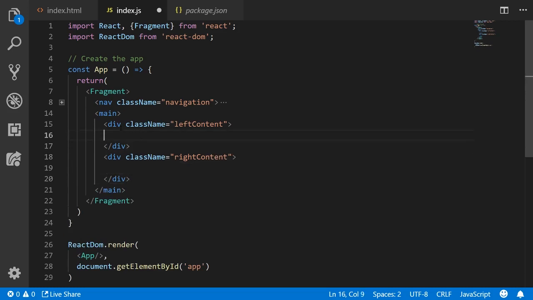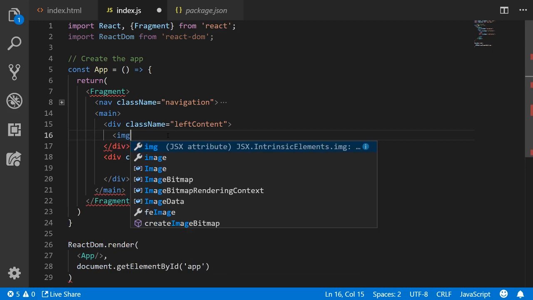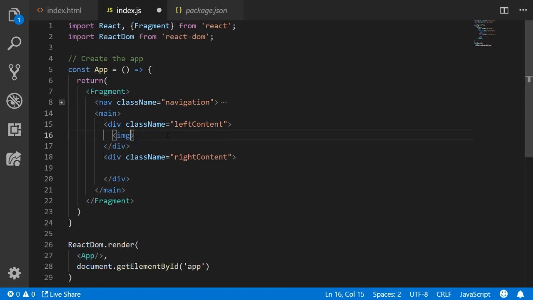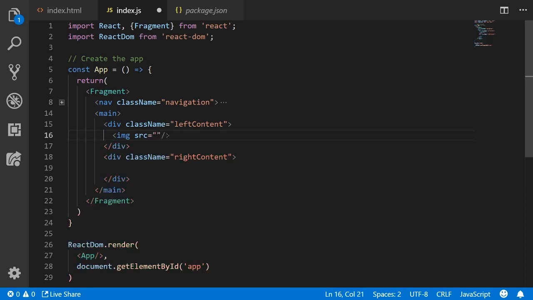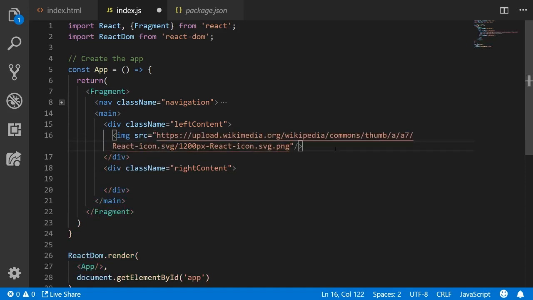And in the left content, we want to have that form and the logo displayed, and I'm going to structure the HTML, or the JSX, in a way that makes it easy to style with display flex, because that is my favorite display property to use. So let's get started with the left content, and the left content will have an image on top. The image will have a self-closing tag, and it will have a source of that same link that we used, and that's it for the image.